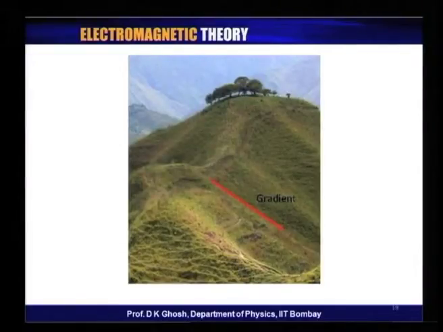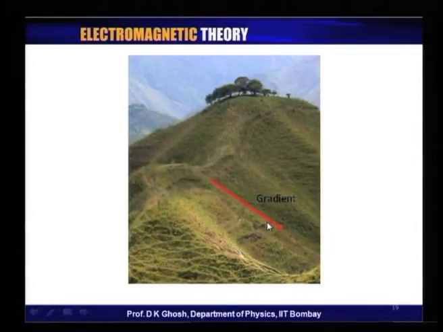Well, what does it actually mean physically? Supposing you are on a hill and you are not quite at the top, but somewhere in the middle, and you want to come down. There are many ways of coming down the slope, but let us suppose you want to move by a given distance. The fastest you will go is if you move along the direction of the steepest slope, and that is the direction of the gradient.